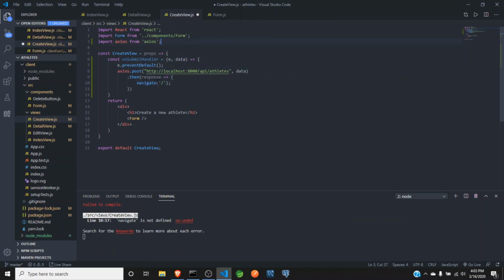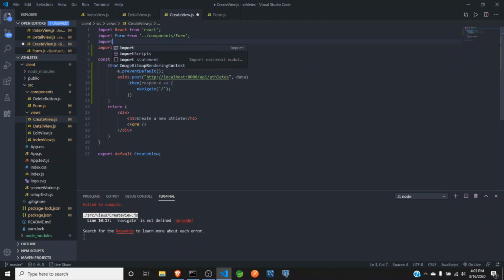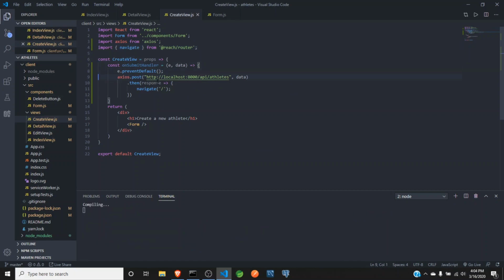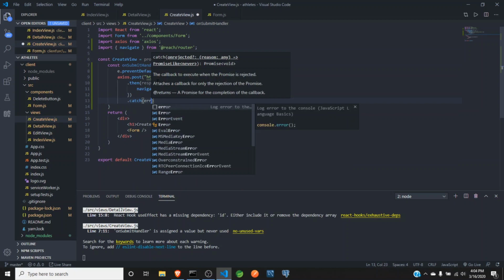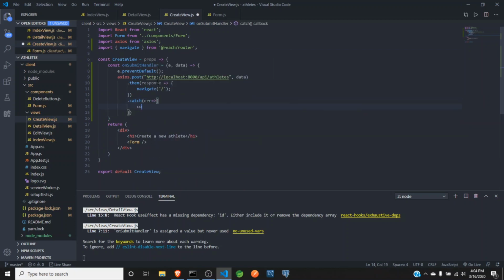And we're going to get navigate from reach router. If there's an error, let's just console log it for the time being. All right, so that means in our form, we're going to send down an onSubmit handler, which will be this method.